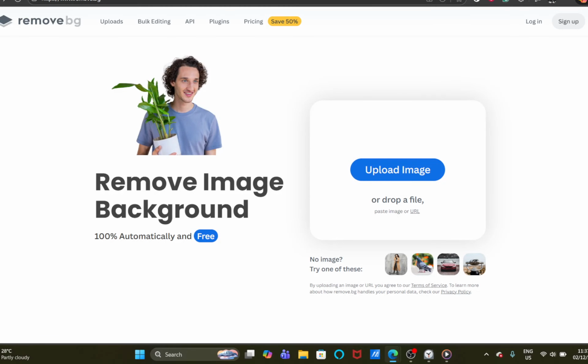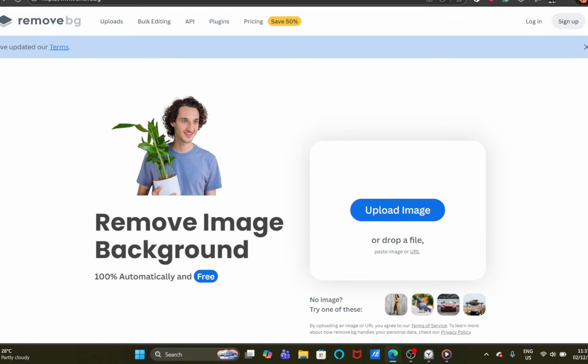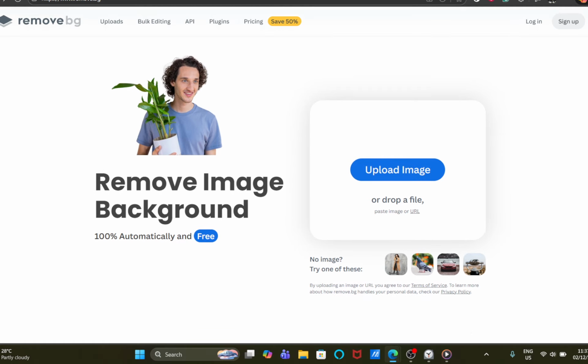In today's video, I'm going to teach you how to remove background from image in Google Docs. If you've ever tried to do this directly inside Docs, there isn't a built-in background remover in the free version. The easiest workaround is to remove the background first using a free website, then insert the cleaned image into your document. I'll walk you through it step by step so you can get professional looking results quickly.